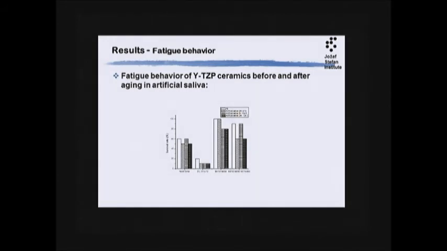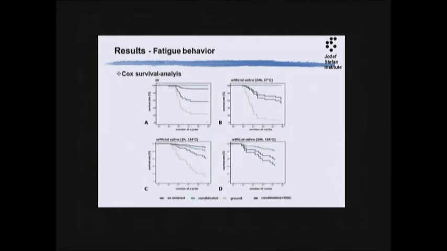And if we put those things together, we always see the survival rate, how many cycles the specimens were able to survive. We always find the green on top. The green is sandblasted. And it's in most cases followed by sandblasted and annealed. Then comes the control, and then the ground material. Regardless of whether that was tested in air or after accelerated aging.